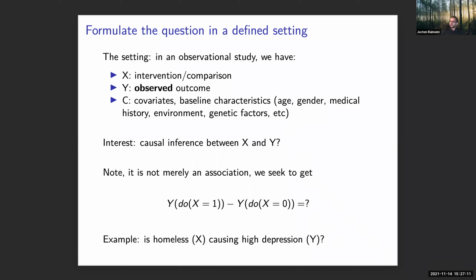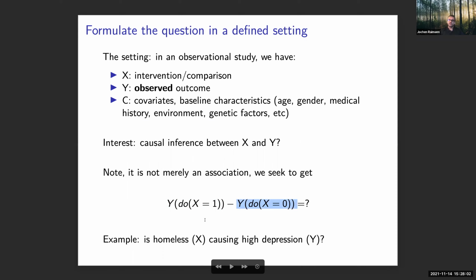So the interest that we have here is the causal inference between X and Y. So we want to know to what extent the exposure that causes the interest in this comparison affects the outcome. This is the causal inference, right? But we're not really looking at this as an association. So it's not a correlational kind of setting, it's a comparative setting. So essentially we want to know whether the Y, the outcome, in the exposed group minus the Y, again the outcome, in the unexposed group is the same or is different.